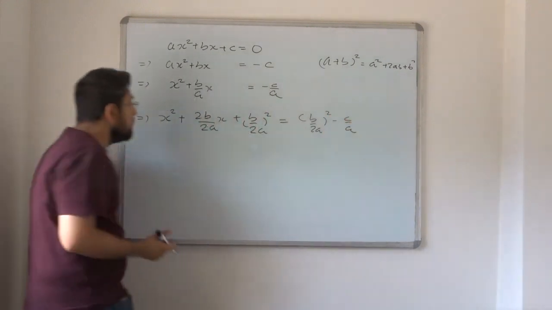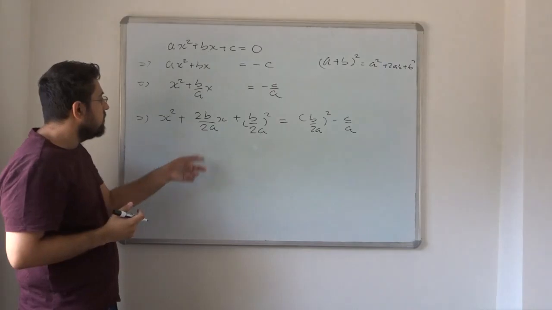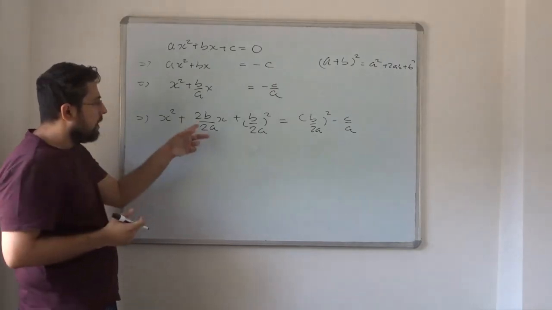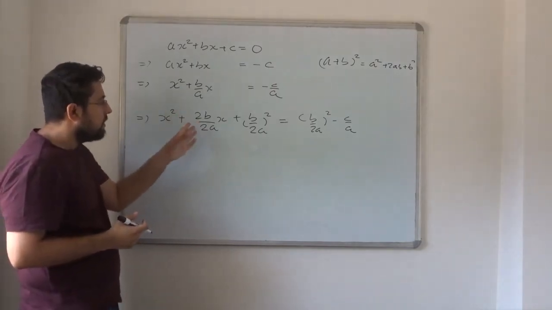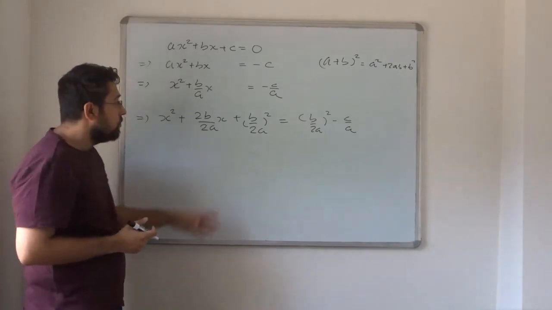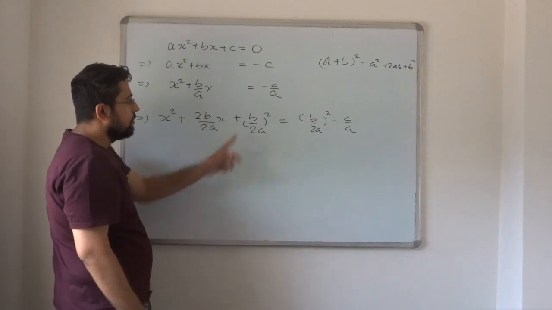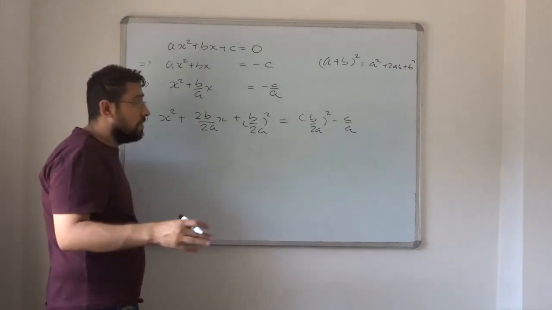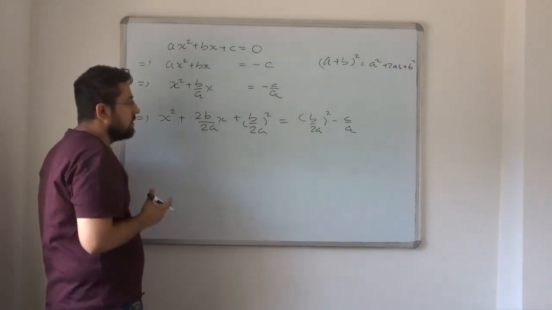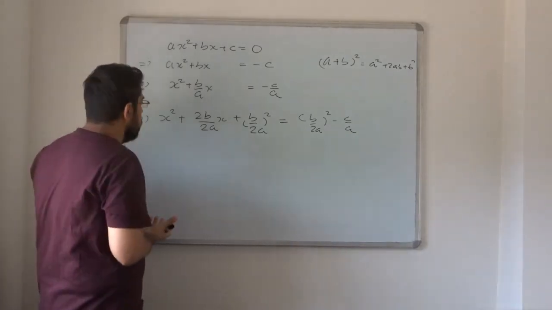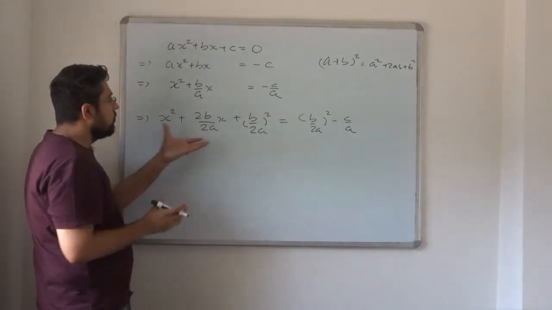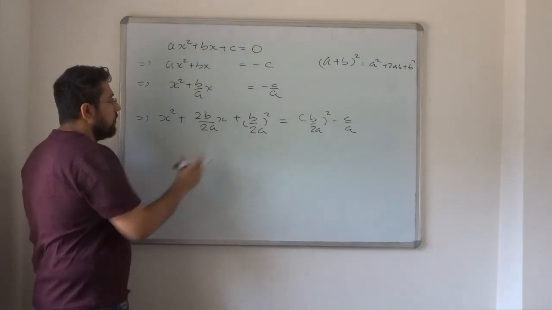Now remember, guys, many people will ask me why it is that over here I'm multiplying the numerator and the denominator both by 2, and over here I've left 2 in the numerator. Why is it like that? Now let me tell you one thing. When you get this, you've completed the square.